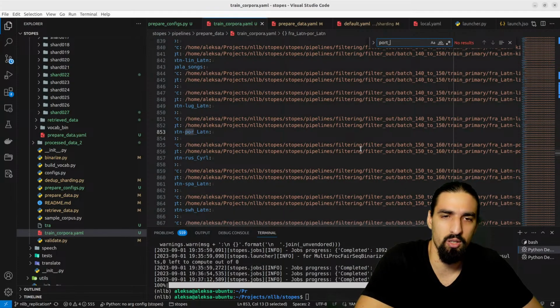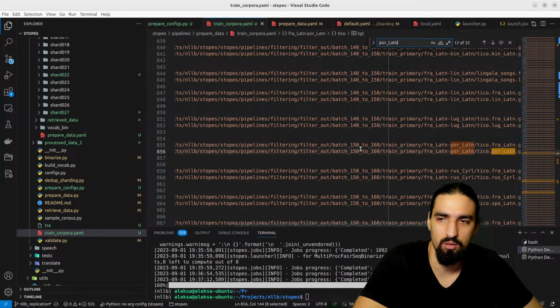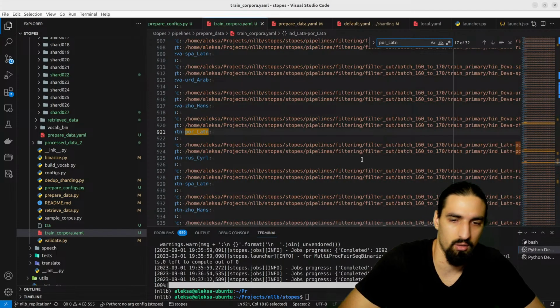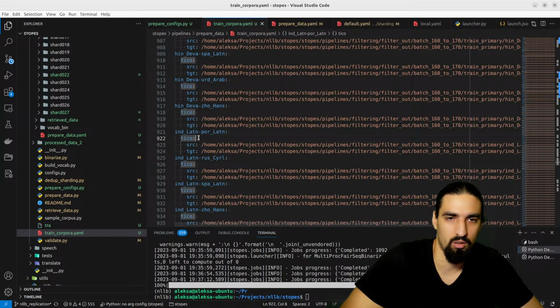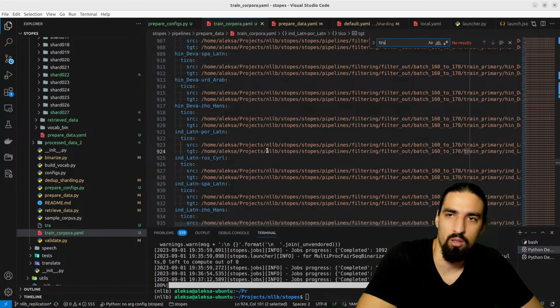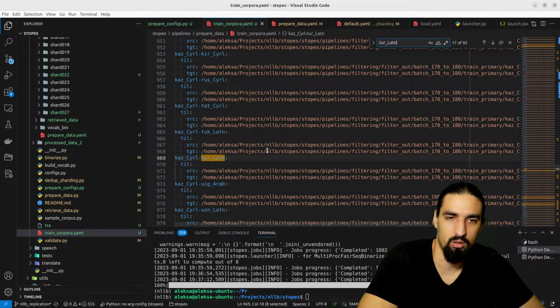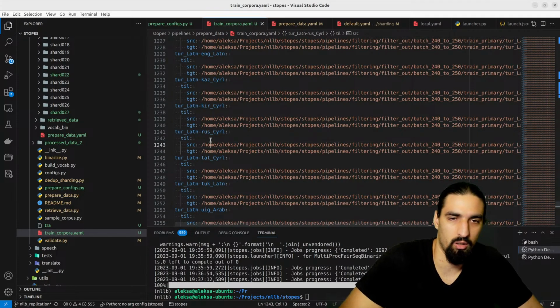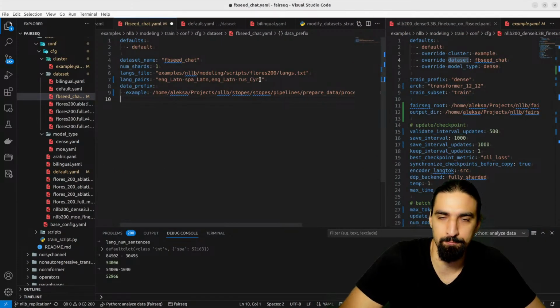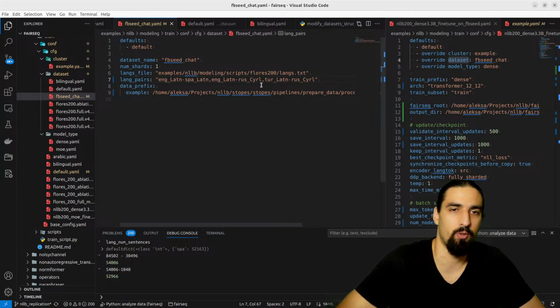Let's see, Portuguese, Latin, Portuguese. There is a translation between. Okay. Turkish. Turkish and Russian, something like that. I know those are fairly, they have a lot of sentences, these directions, if I recall correctly.